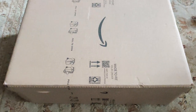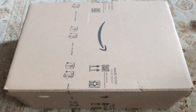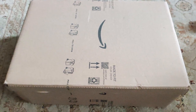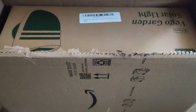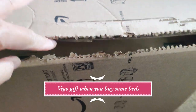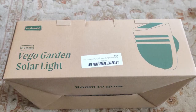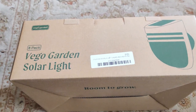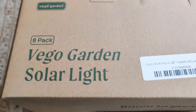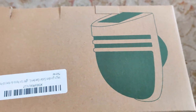Hi friends, so I got a delivery and it's something that my husband ordered. And it's our latest project. Let me show you. So this was quite difficult to open. It was glued on real tight. So I managed to wrangle it off, and let's open it. So Vego has solar garden lights, and this is an 8-pack. And it looks like that. And you attach it to your Vego garden beds.